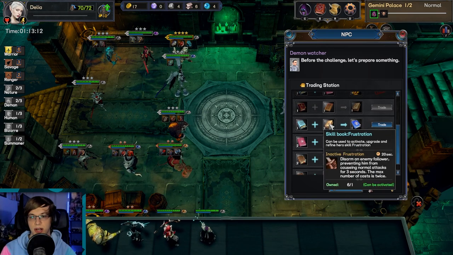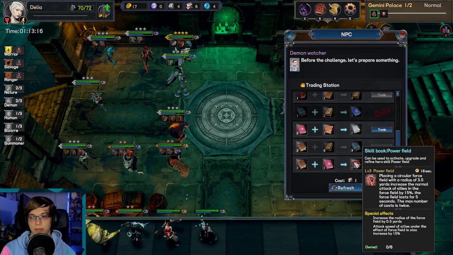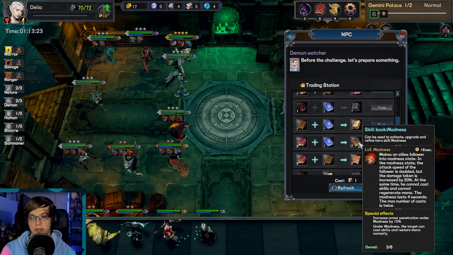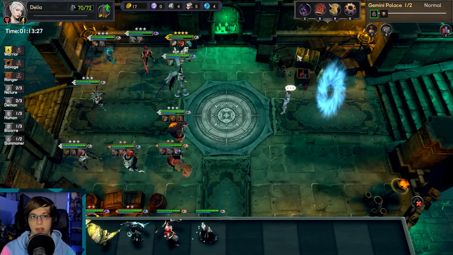Some shelter, and I would lose frustration. Yep, I'll take that. Power field, we lose anger sign. Nope, don't want to lose the madness. Frustration, madness, I'm going to lose. Nope, don't want to lose the shelter. Okay, I think that's all we can really do.